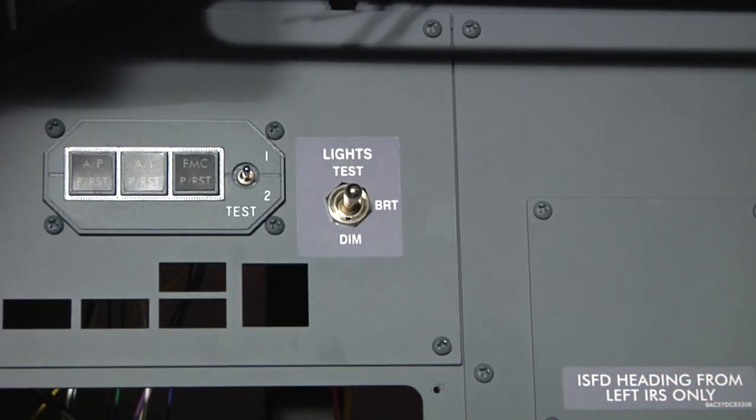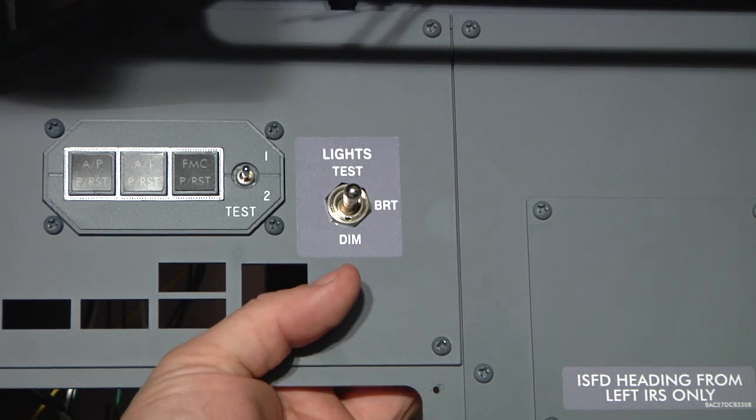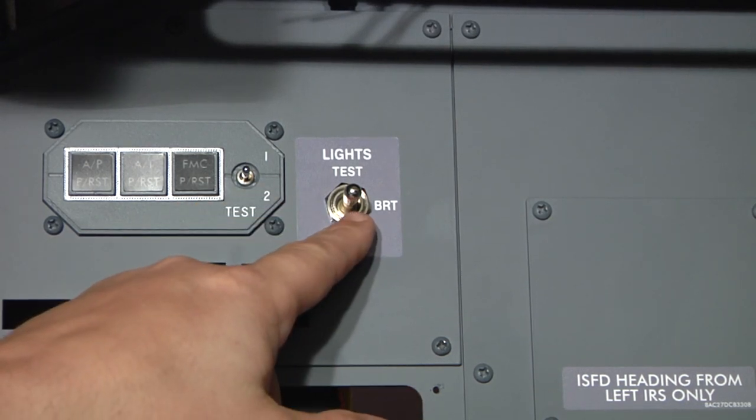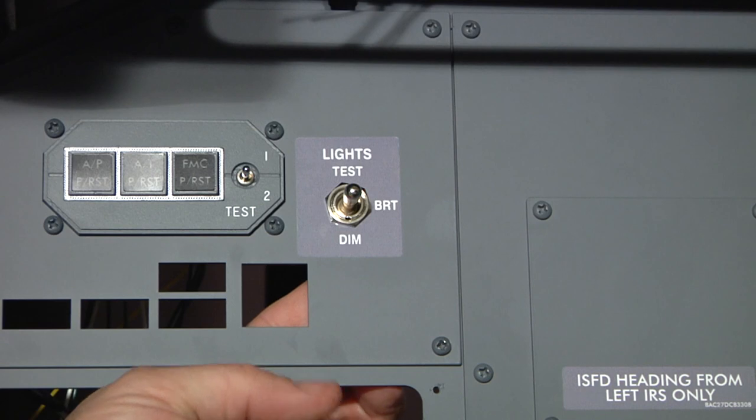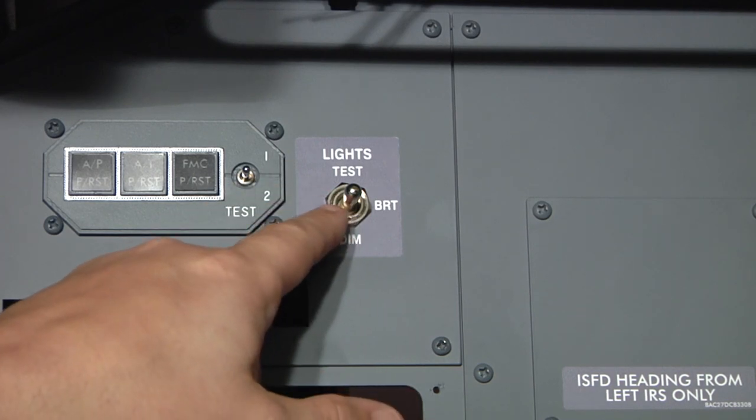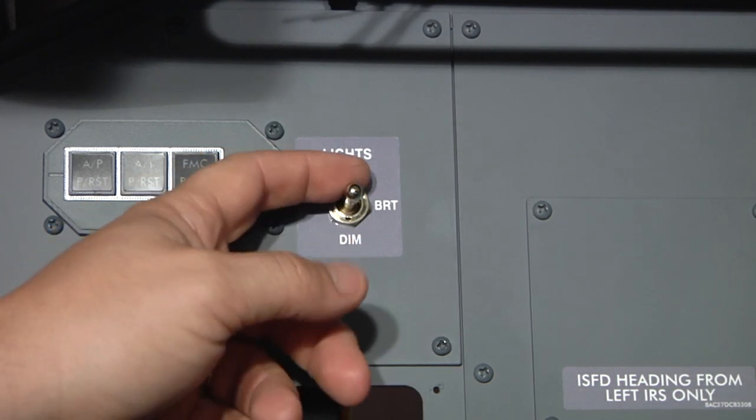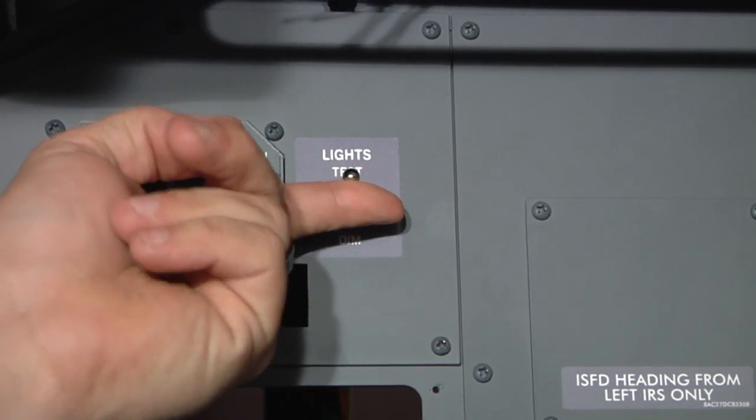Toggle switches work the same way. You're going to put them through the plate. You're going to use the nut to set the depth. There's a nut on the back side as well. So if you don't want it sticking out a bunch, just set this one and then tighten the back one. And then it has its different positions.